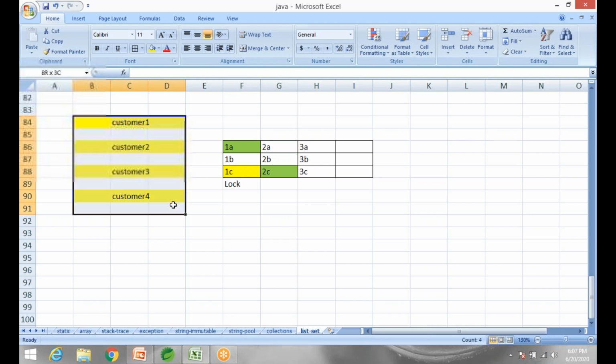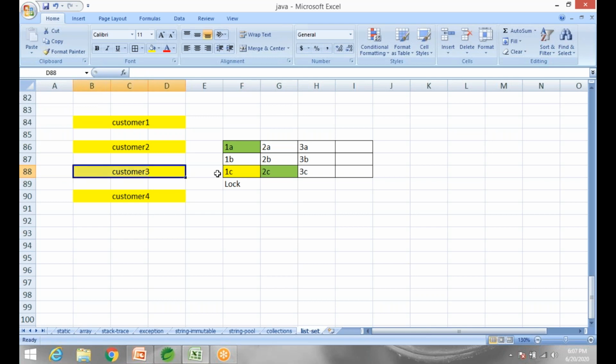If there are 4 customers trying to book the same seat and customer 3 got the lock on this seat, customer 3 is in the process of deciding, should I book it or just release it back? What are customers 1, 2, and 4 doing right now? They're waiting in queue.